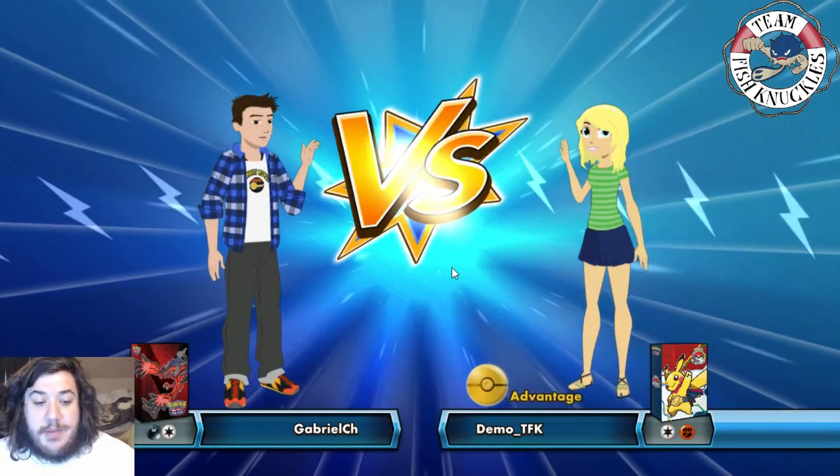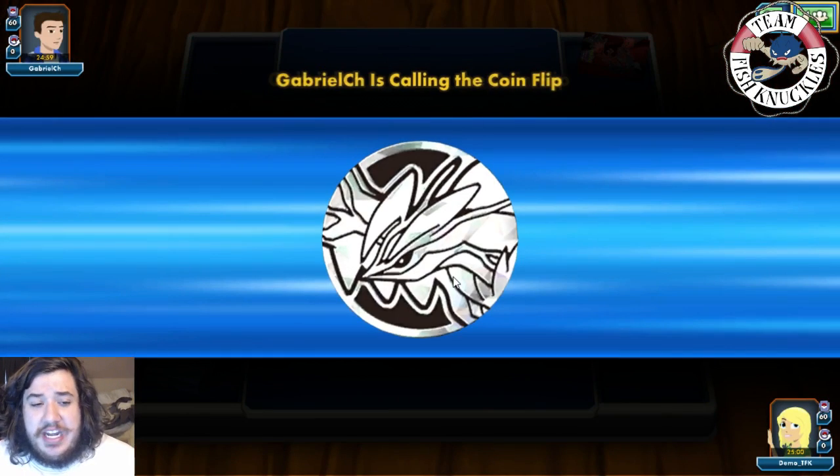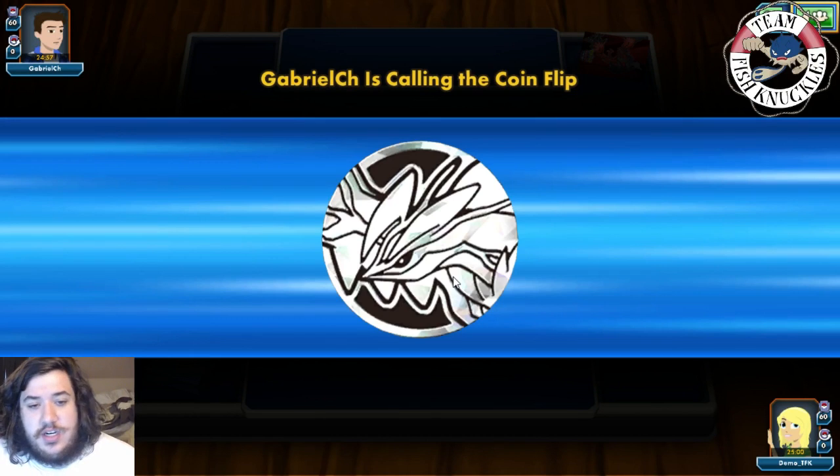Alright, playing against Gabriel CH, playing a fighting, a dark and a colorless deck. I don't know why I say fighting. I guess I was looking at my side of the field. But waiting for my opponent to load into the game. So some kind of Evital deck, which, I don't know, it's another EX deck. I don't really care. It doesn't really matter what we play against. We're going to win regardless.